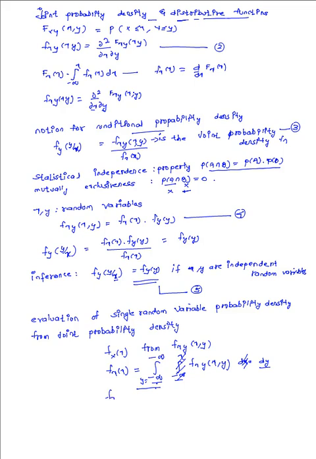So let me write it again. Here a probability density function only with respect to x is obtained by integration of the probability density function f_XY of x comma y with respect to y from minus infinity to infinity. And if you want the probability distribution function with respect to x, then yes, we have earlier written this expression with a little bit of mistake. We have to apply this equation. First we have to integrate everything with respect to y from minus infinity to infinity, then integral minus infinity to x of f_XY of x, y dx dy.